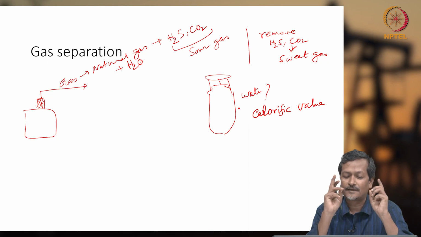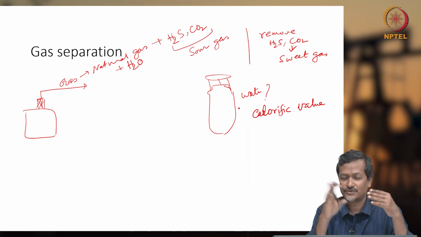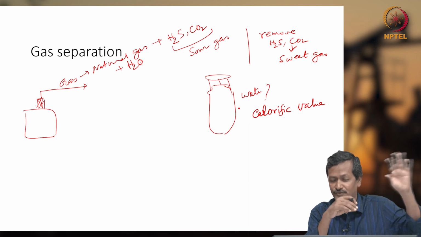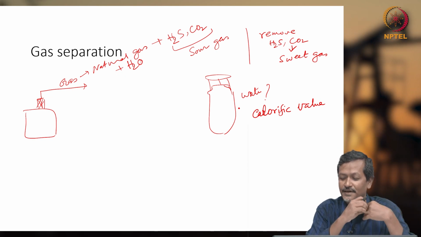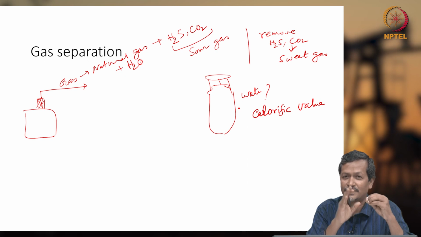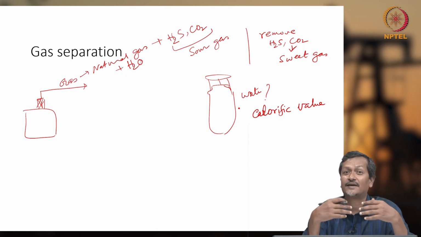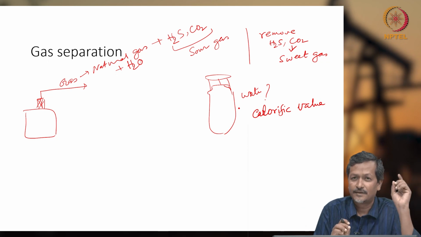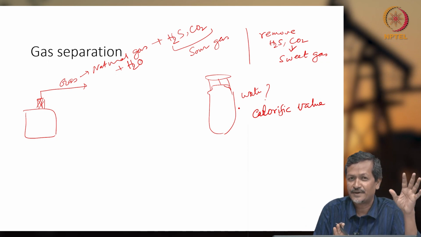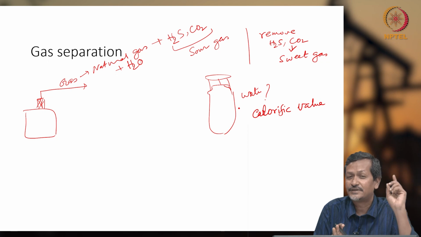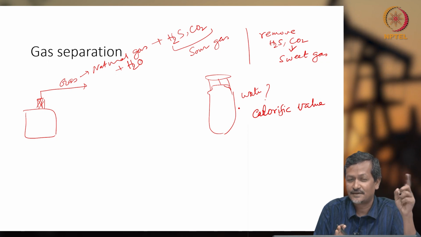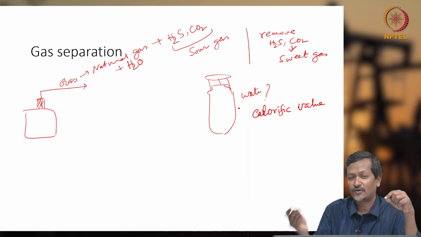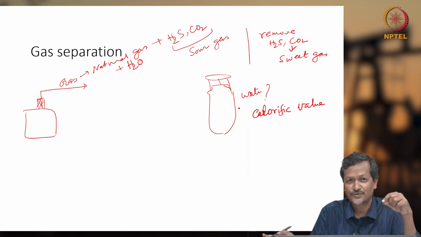So, companies, for example Bharat Gas or Indian Gas, the actual company Indian Oil or those companies, will be removing the water part, so that you get pure gas and your heating value will be more. Whenever a gas processing unit is processing gas, they will be removing all the water. If they do not remove it, then Indian Oil will not buy that gas and they will not send it to the customer.